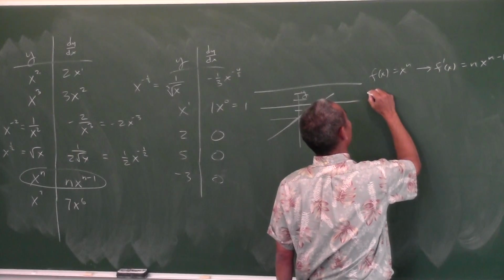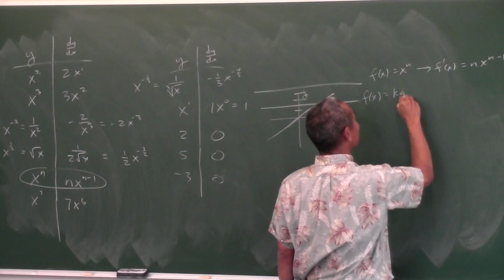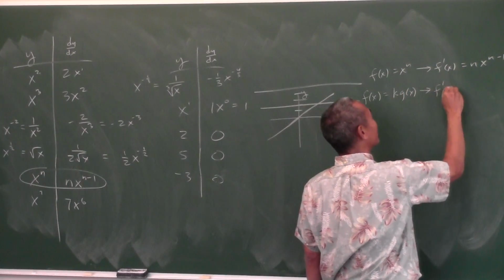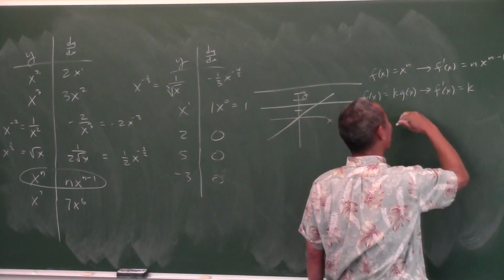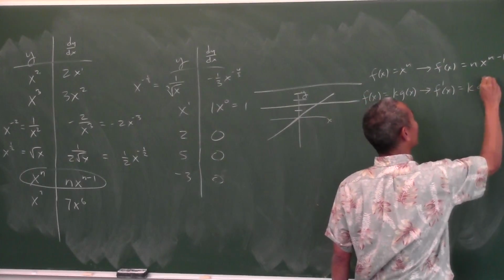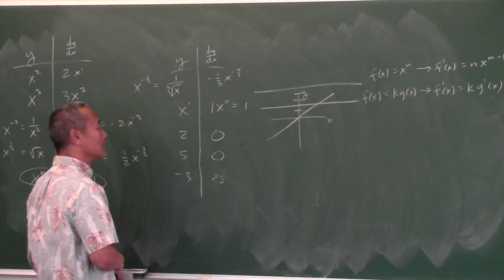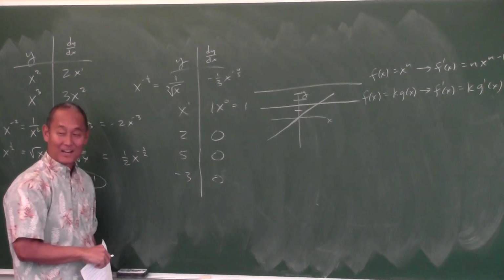Okay, next theorem. If f of x is equal to a constant times a function, then to take the derivative, you simply throw the constant on the side like an unwanted pet, and then you multiply it by the derivative of g. Wow. Is that striking a nerve? You throw it on the side like an unwanted pet.